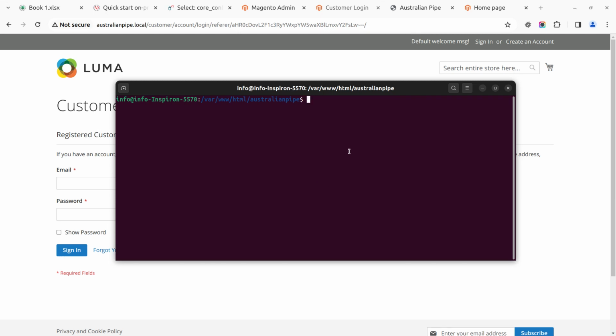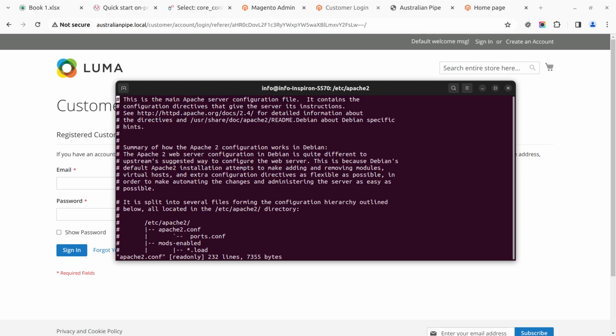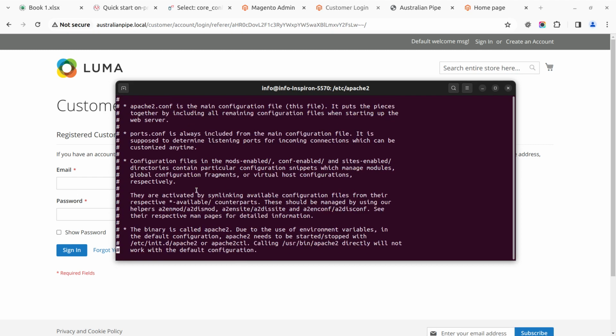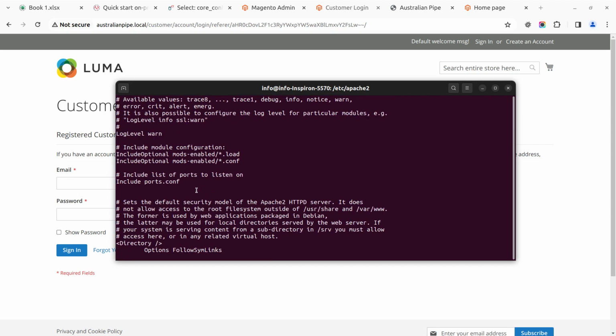And there is one more thing: in /etc/apache2, there is the file apache2.conf. Just open it and go down.